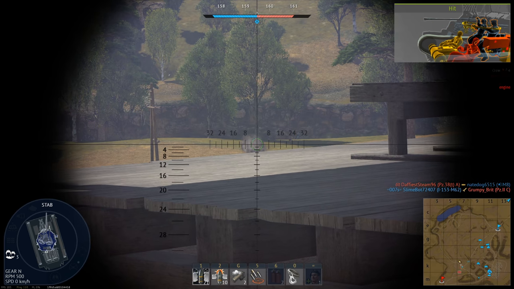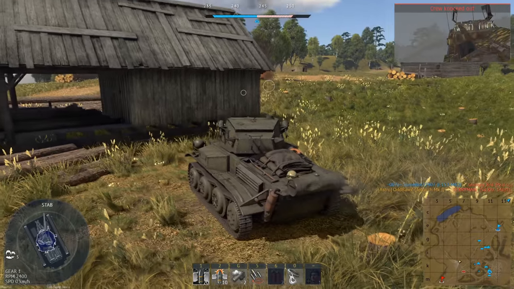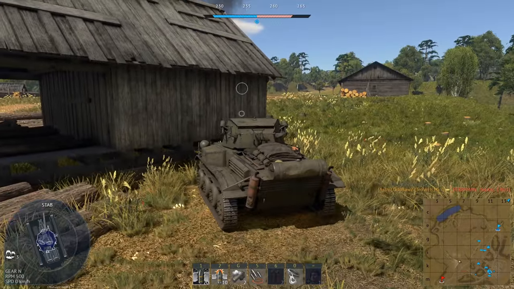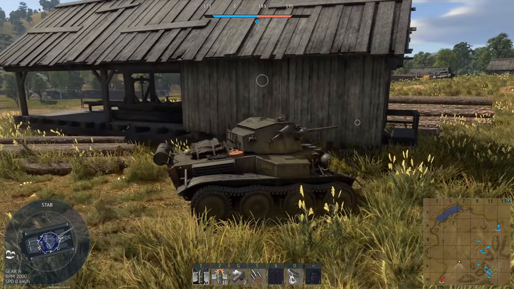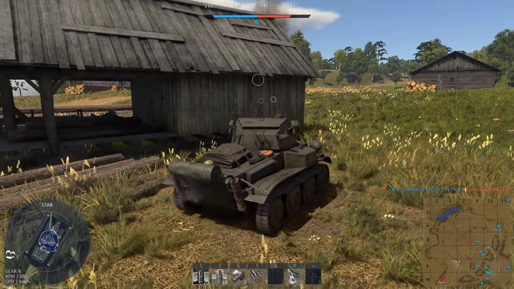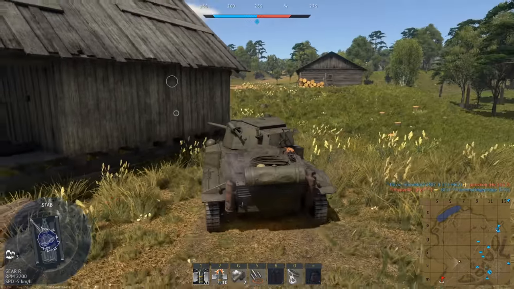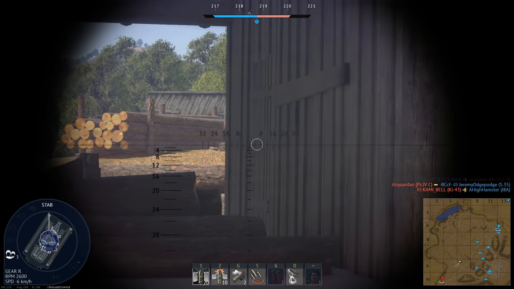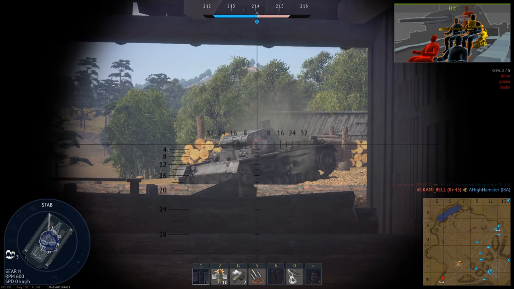Engine. Something's close to me. I hear engine noise for sure. Yeah, yeah, yeah. Where though? There he is. Can I shoot through this barn? I don't think I can. He sees my exhaust smoke. Side scrape? Didn't know. He had no idea. Commander.